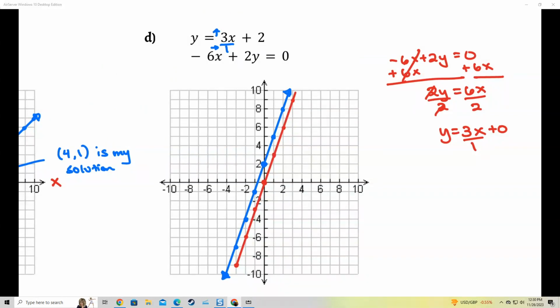When you do that, take a look at those two lines. They're not crossing. And it doesn't look like they're going to cross because I don't know if you remember a few weeks ago we went over parallel lines and perpendicular lines. Well, these lines are parallel. I know they're parallel because they have the same slope. That means they're growing at the same rate, but they started at a different spot. So they're never going to cross. And I said the solutions are where they're going to cross, but they're never going to cross. So we're not going to have any solutions. In this case, we can say that we have no solution.